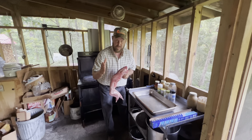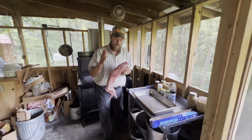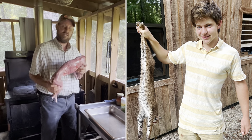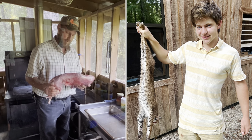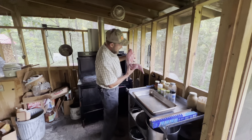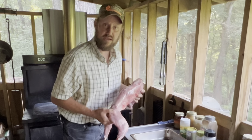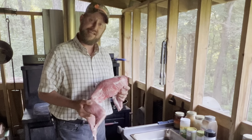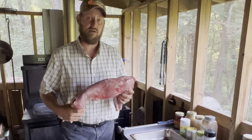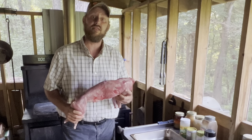We've been losing kittens. If there's anything that comes to mind when you're losing kittens, it's Bobcat. He caught this thing in a trap, and I'm telling you what, we're happy, our house cats are happy, and there's one thing about Bobcat meat. It's the best meat in the woods, period, hands down, no doubt about it. We have eaten lots of Bobcats, but none on YouTube. It's time for us to rectify that situation.